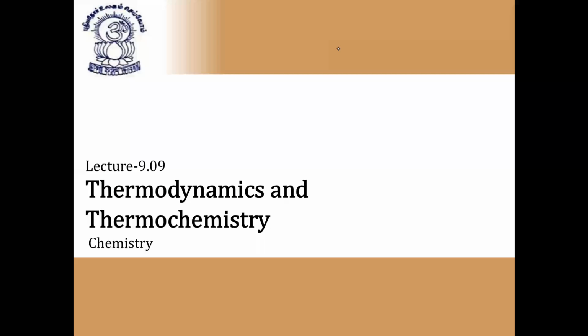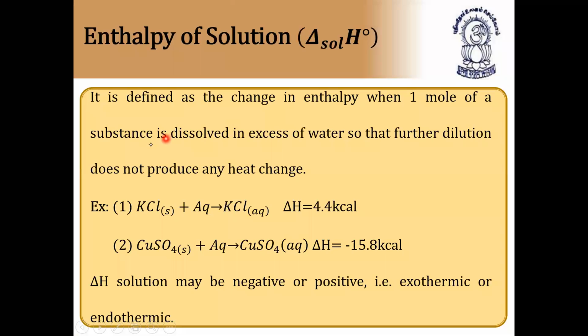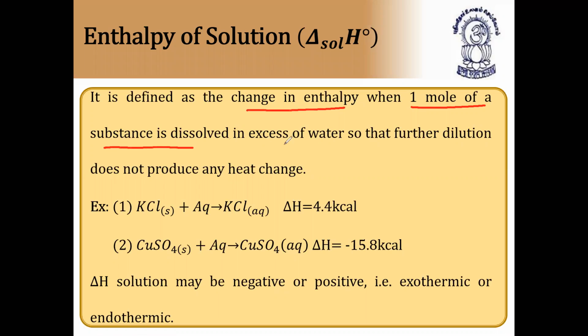Now we are continuing with the new topic in this chapter. Enthalpy of combustion we have seen. Next we'll see enthalpy of solution. So what is enthalpy of solution? Delta H of solution is defined as the change in enthalpy, that is change in heat energy, when 1 mole of a substance is dissolved in excess of water, so that further dilution does not produce any heat change. So it is called enthalpy of solution.